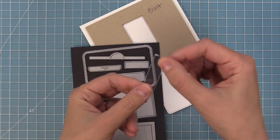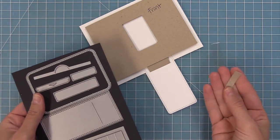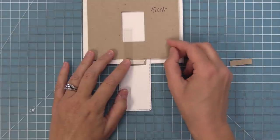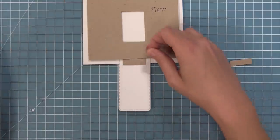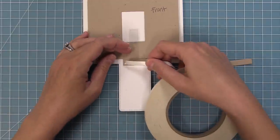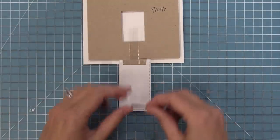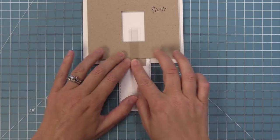Now is where the critter version changes. Pull the tab all the way out to expose one of those folds. The longer rectangle die cuts your acetate piece and the shorter rectangle is your cover-up piece. Add strong double-sided tape to that exposed fold. The acetate piece can go anywhere along the tape depending on your card design — we'll go right in the center for this demonstration. Then add another piece of double-sided tape on top and cover it with the cover-up piece, which is cut to the perfect size to make it look nice and clean.